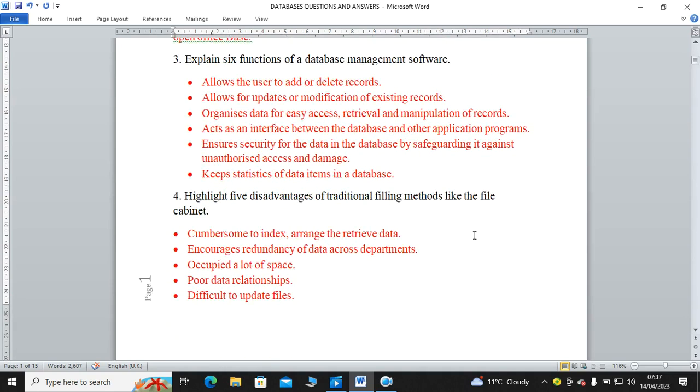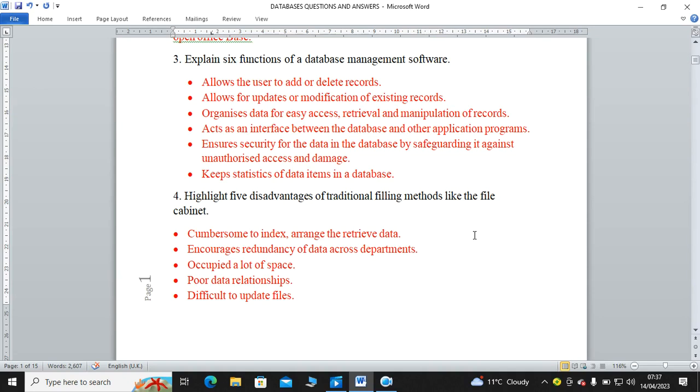Then we have: highlight 5 disadvantages of traditional filing methods like the file cabinet. Basically, the importance of a database is to hasten data storage. In the old days, we used to use cabinets or cupboards.